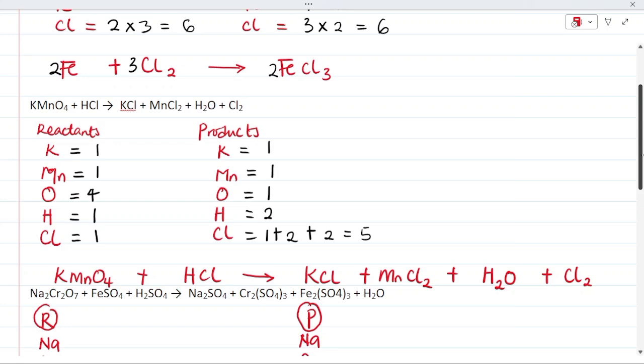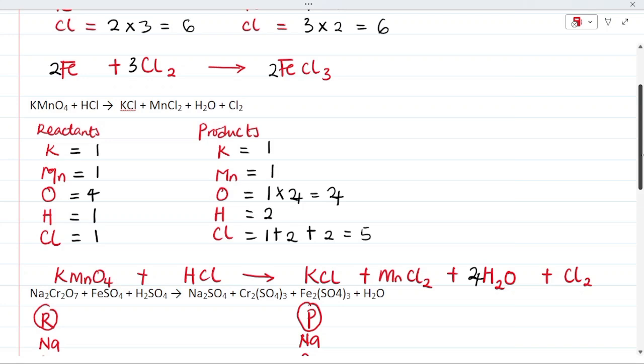So let's go ahead and balance. Potassium is 1, 1, balanced. Manganese 1, 1, also balanced. Oxygen is 4 on the reactant side, but over on the product side, it is 1. So you make 1 become 2, multiply by 2. So we multiply the oxygen on the product side by 2. We come to where we have oxygen, and we place a 2 there. Oh, sorry, it should be multiplied by 4 actually. Oxygen is 4 on the product side. All right, so that should be 4.